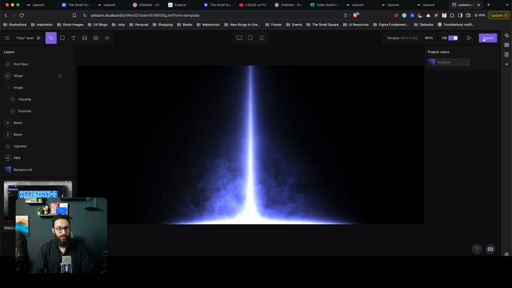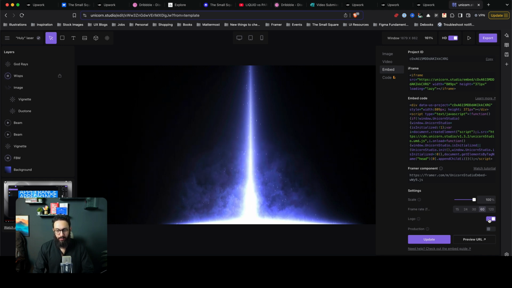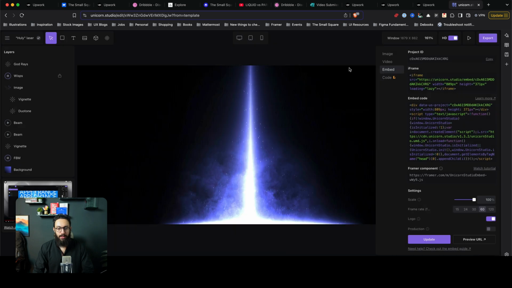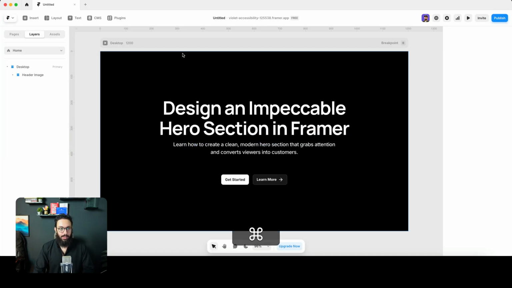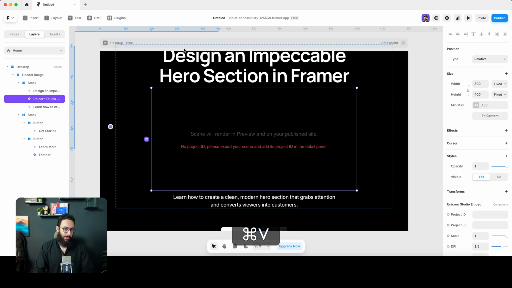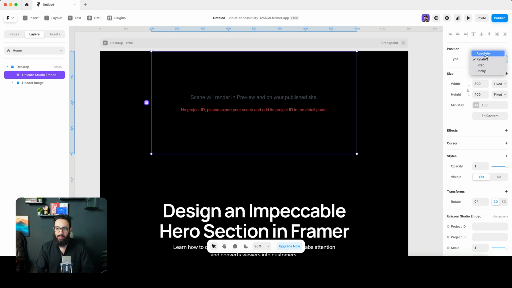If you want to export that, you just click on embed. There's a button to export it or publish it. You click on that. You can decide the frame rate. You can decide the scale. You can decide, for example, if you want the logo. Obviously, if you turn off the logo that they place at the bottom, that's going to be $8 per month. But if you're building really awesome websites like this, $8 per month is nothing, in my opinion. It's a good price. Obviously, it's not nothing, but it's a good price to achieve really awesome effects like this, because these effects are really going to help you stand out.